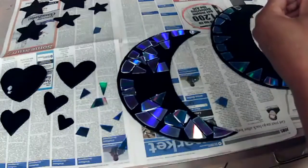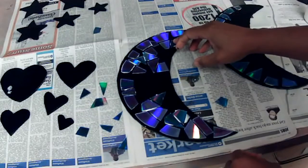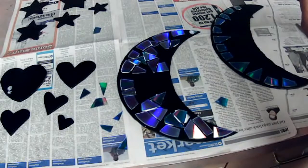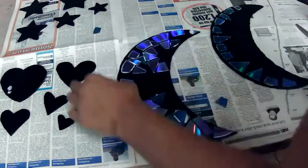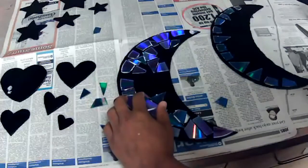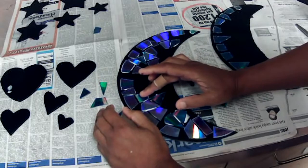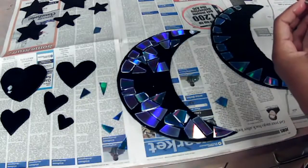Those spaces between the CD pieces — that's normally where the grout would go. That is normally where the grout would go if you were working on wood or something a little bit more sturdy. But that's why I wanted the black in my background — because it really contrasts well with the CD to make it really look like a mirror. You don't have to put grout or anything on this particular cardboard piece. That's why I said as far as your background color, you can use multiple colors — be creative and use a different color to see how it might pop.